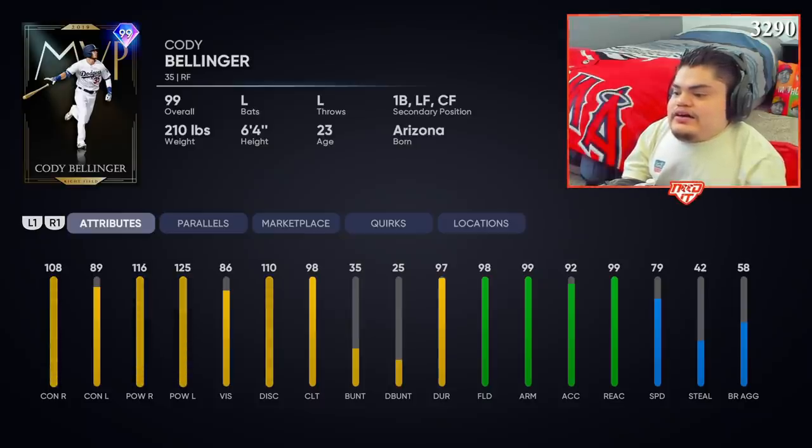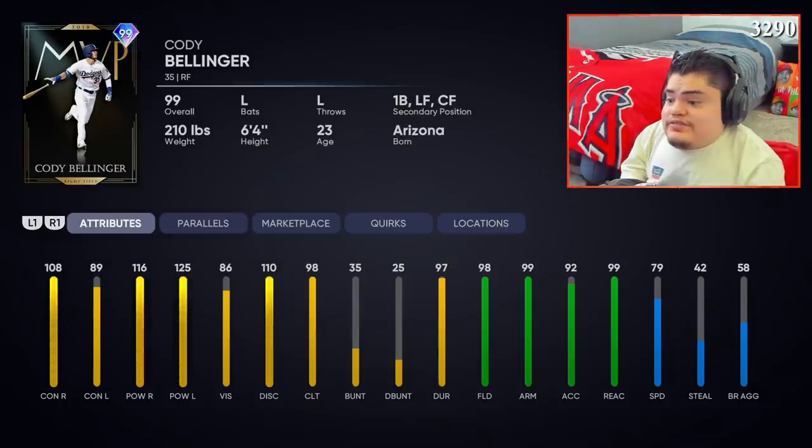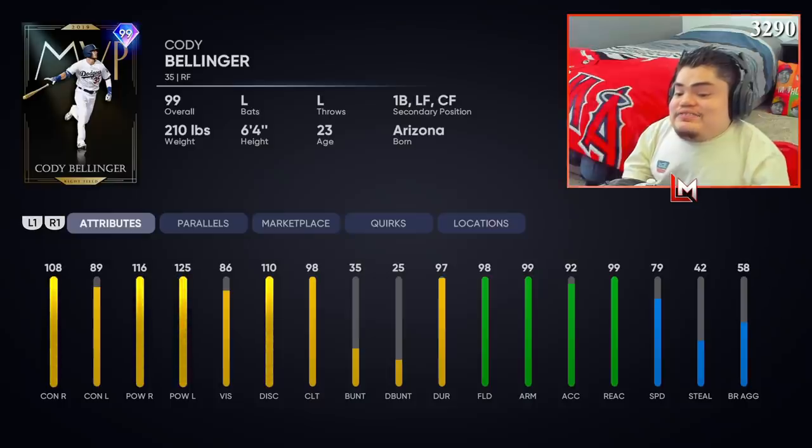116 power versus right, 125 power versus left. I like the power, like the contact versus right. Looks good. He has 98 fielding, 99 arm, 92 accuracy, and 99 reaction. Probably one of the best defenders we're going to get in the outfield this year. This card is nasty. 79 speed, 42 steal, 58 base running aggression. I like it. He's going to be fast. He's going to get to everything. I really do like everything about this card except for the contact versus left.